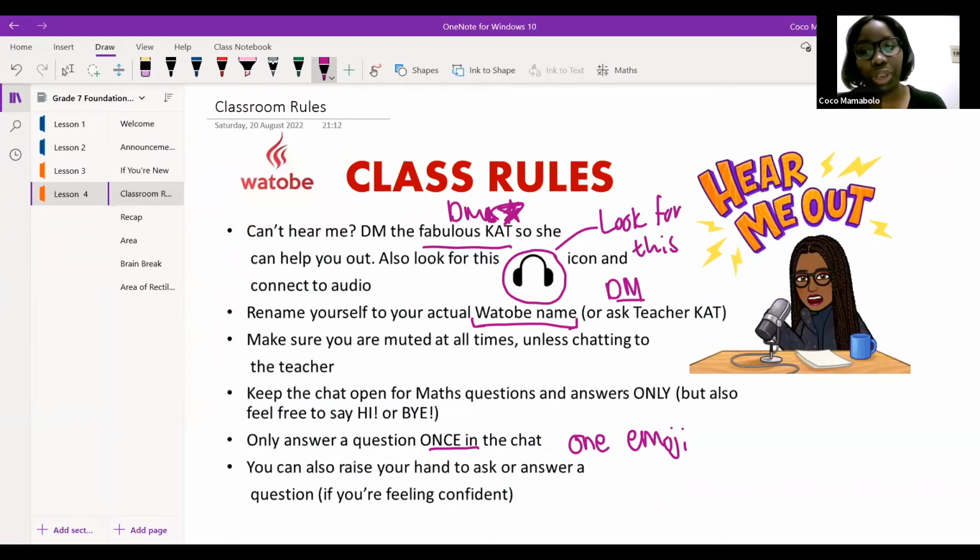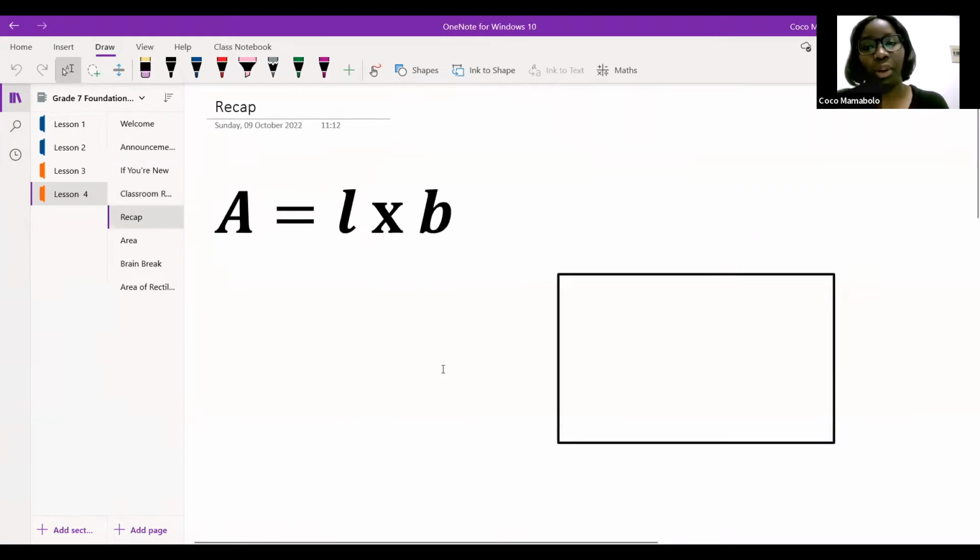We're going to do a quick recap of the area of a rectangle that we were doing yesterday. Remember, guys, if this side of my rectangle is 7 centimeters, and this side of my rectangle is 4 centimeters, it's the same thing as me splitting this side of my rectangle into 4 equal 1 centimeter pieces.